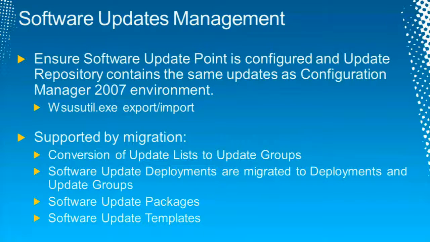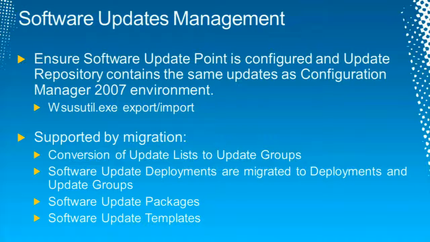So the metadata has to be the same between the two sites. If you can't get your new site to sync from the same source as your old site, the thing to do would be to use the WSUS utility called wsusutil. Go to your 2007 SUP, do wsusutil export and give it a cab file name, and let it dump out its metadata. Take that cab file over to your 2012 SUP and do wsusutil import of that same file, and that will import that metadata. That way you're guaranteed you have the exact same metadata source.